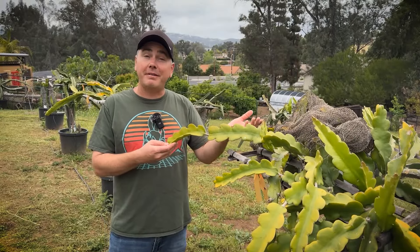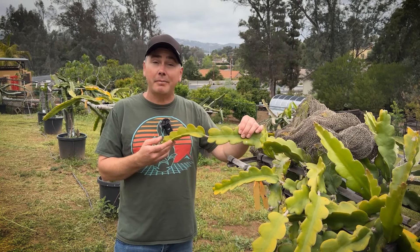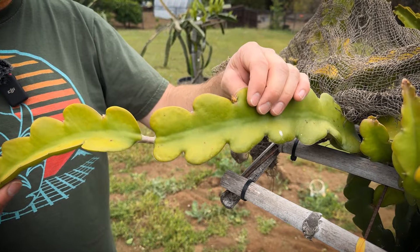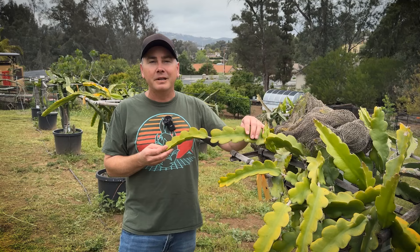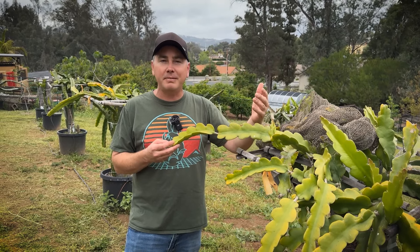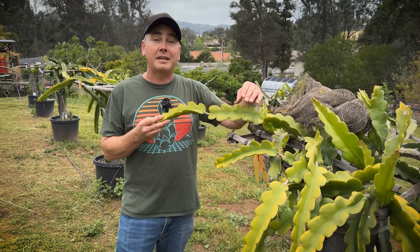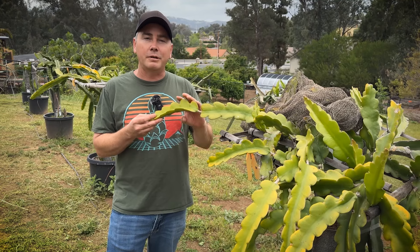Okay, this one's probably one of my favorites to eat. This is a Guatemalan variety, a Guatemalensis, probably American Beauty — but this is an unidentified no-ID one. It consistently makes early flower buds, one of the first bloomers, magenta flesh, self-fertile. So most Guatemalans — G1, G2, G3, American Beauty, Namibia Orange, even these no-ID Guatemalans — are going to traditionally make a really early flower bud. They're self-fertile and a great pollen source, a must-grow variety if you want early flowers and fruit.